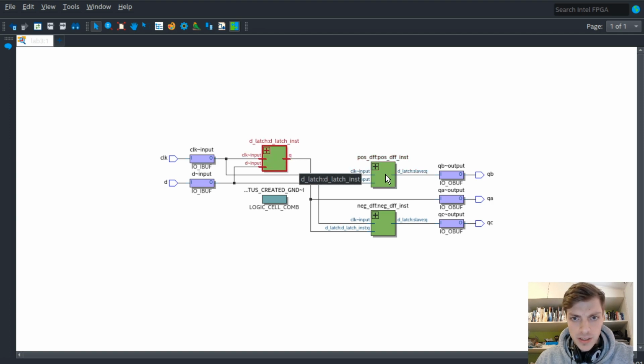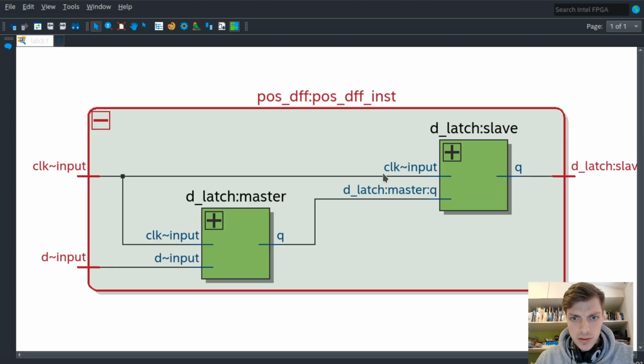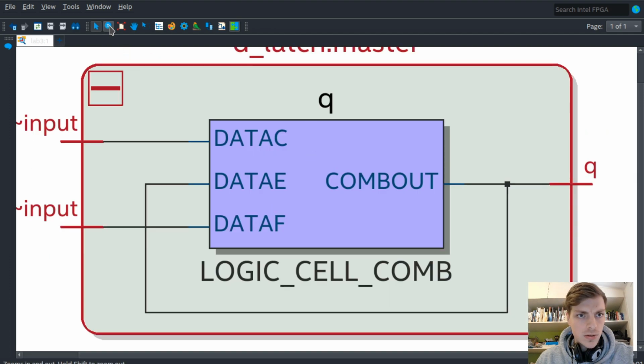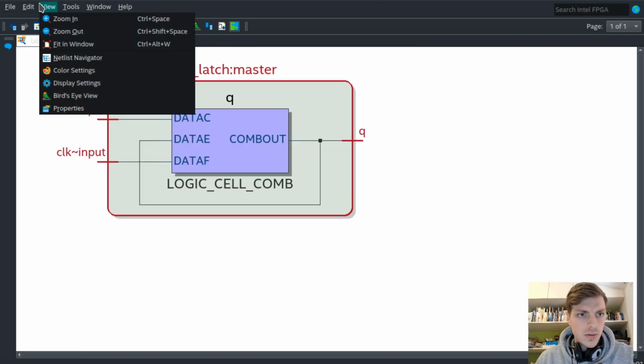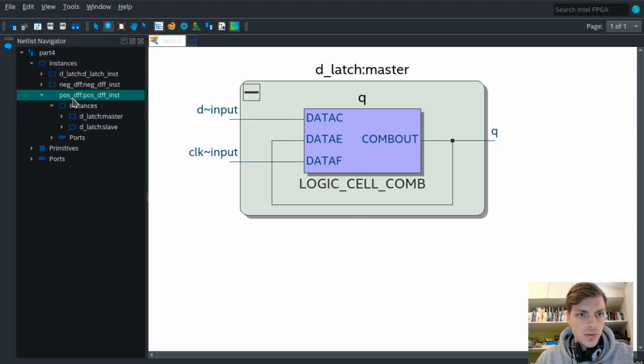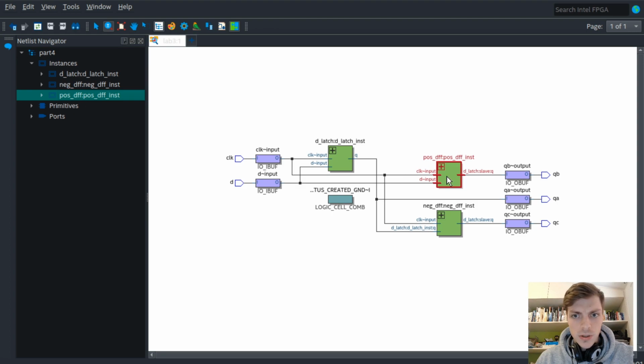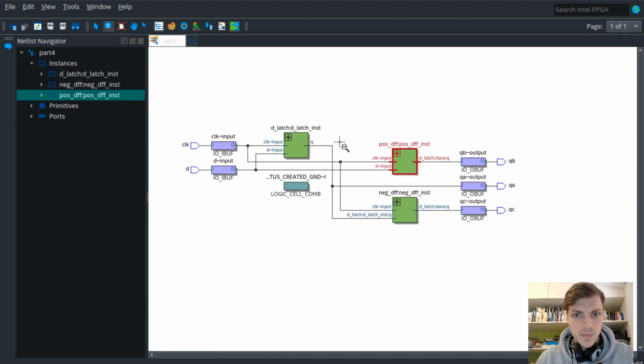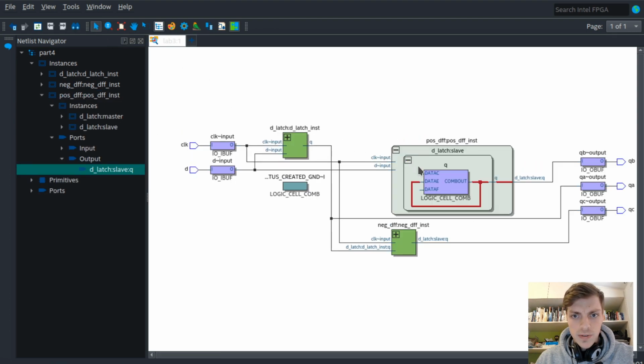We have our D latch here. And our positive is created.